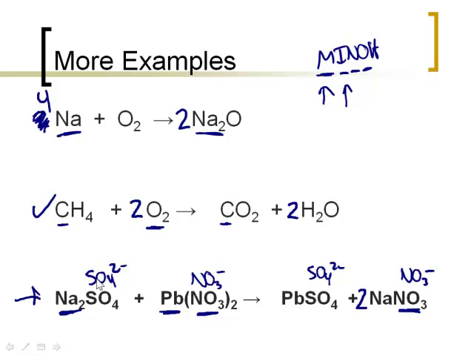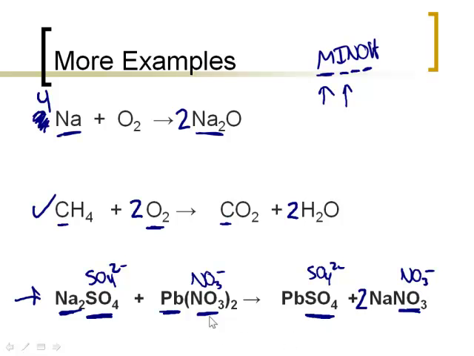things behave just like a normal atom. These stick together. They remain as a unit. And so I can balance the whole sulfate ion together. If I look on this side of the equation, within this unit of sodium sulfate, I've only got 1 sulfate ion. On this side, I've also only got 1 sulfate ion, and so that balances out.